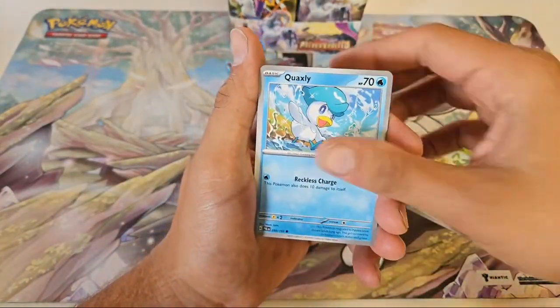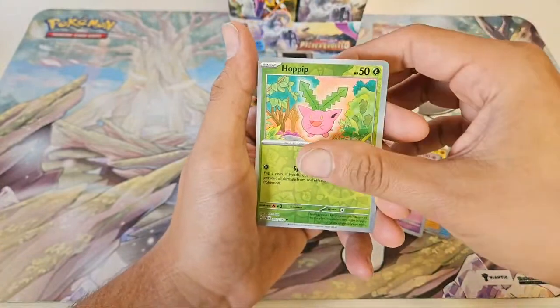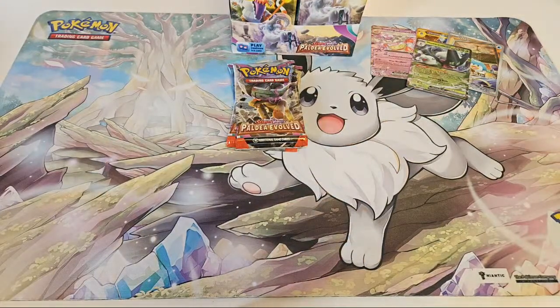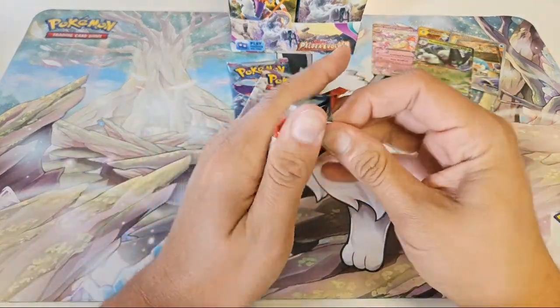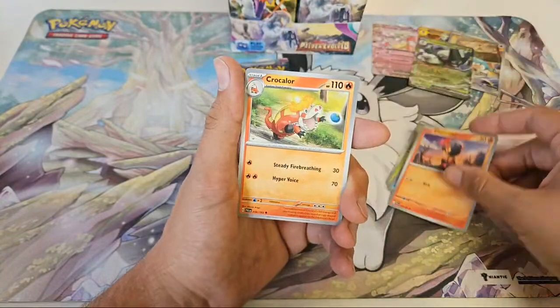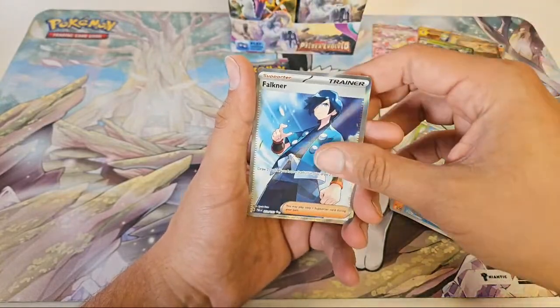Sprigatito, Quaxly, Charcadet, Bombirdier, Flamigo, Tauros, Palossand, Hoppip, Meowscarada EX. Three packs. Sprigatito, Quaxly, Charcadet, Crocalor, Pelipper, Fletchinder, Azumarill, Girafarig, and a Faulkner.